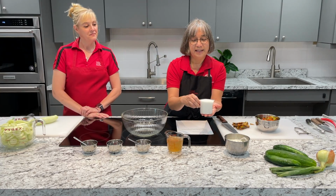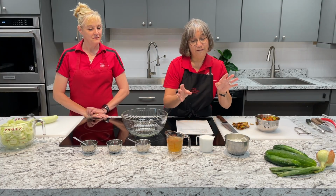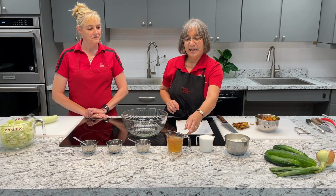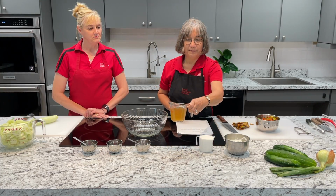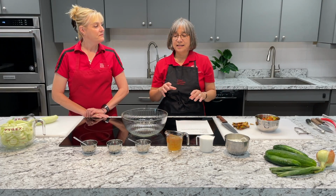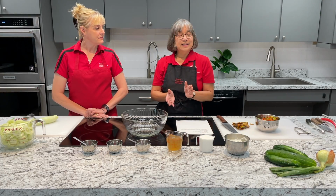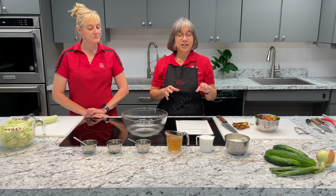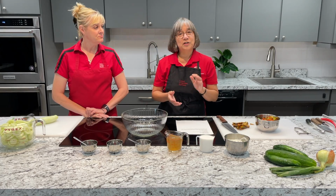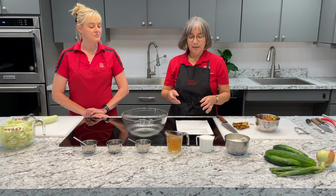My grandmother used 2 cups of sugar. However, because my husband likes it less sweet and more the vinegar taste, I'm actually reducing the sugar to 1 cup. And then we will use 1 cup of vinegar. Remember that it's okay to adjust the ingredients of a recipe, but be careful with things like pickles because adjusting the sugar or the vinegar could affect the preservative qualities or fermentation qualities in the pickle recipe.